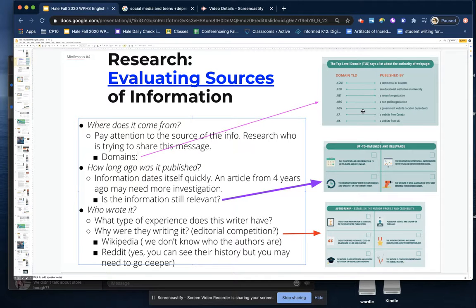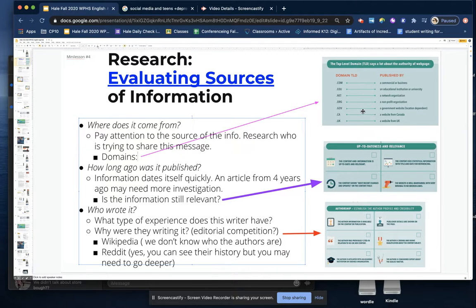Of course, your .edus and .govs are some of the most fact-checked and reliable sources, but .orgs are often giving information related to nonprofits that are doing important work. And then .coms, as long as you're checking some of the other stuff, can sometimes have valuable information too. We just have to be a little more careful when looking at .coms, because if you're a commercial business, you are often looking to gain something in exchange for the information that you're sharing.